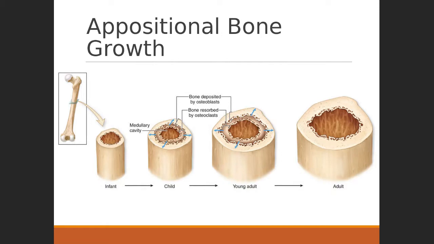In order for bone to get bigger, we have to have osteoblastic activity. That should make sense. Remember, osteoblasts lay down new bone. So if we want that bone to be thicker, we have to have more osteoblastic activity. But in order for a bone to get bigger, we also have a certain degree of osteoclastic activity. And that's the part of this that people forget. We have osteoblasts being active around the periphery of the bone, where that periosteum is. But while that bone's getting bigger, the cavity inside the bone is also getting larger. So we need osteoclasts in the endosteal membrane, widening out that medullary cavity.